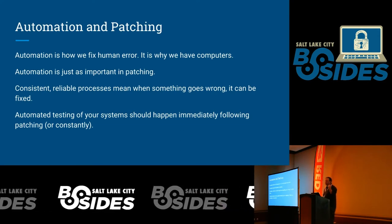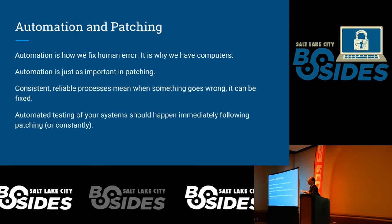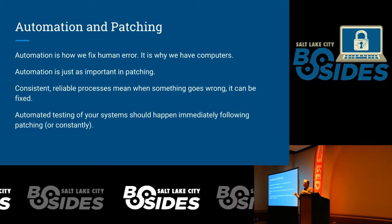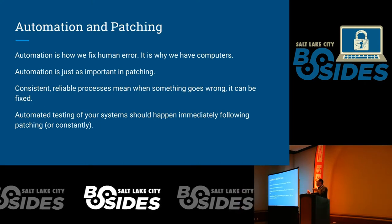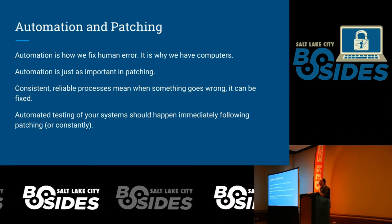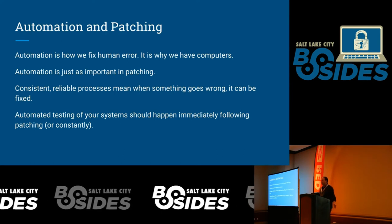Okay, so just to retouch automation briefly, I need to speed up a little bit. Automation is how we fix human error. That's why we do automation, and we need to think about that in terms of patching. If patching is all manual, then every time we try and patch, we're looking at humans to screw something up. The better way to do it is to script it, fix our scripts, and we get consistent results over and over again. We put a process in place, we obey the process, and then we have something we can fix. We can't fix "Joe decided to do patches this week, and he did it different than last time, and so we got different results."